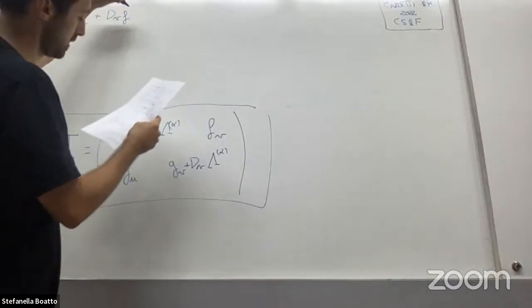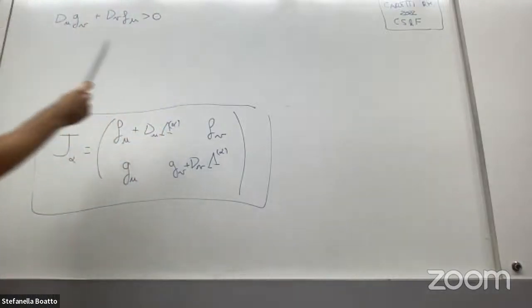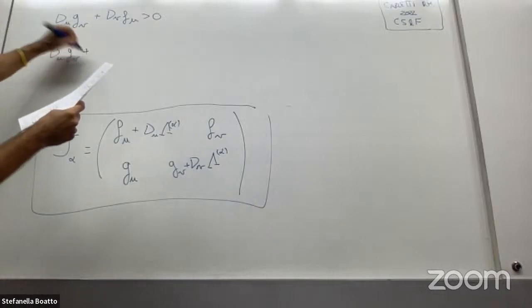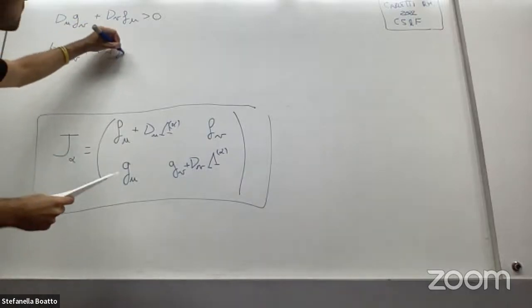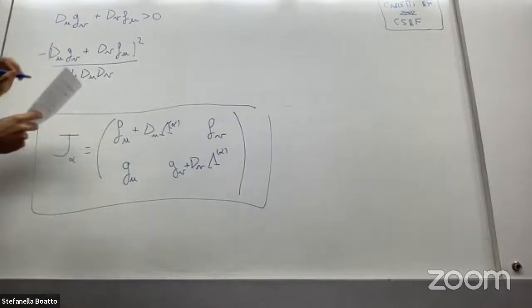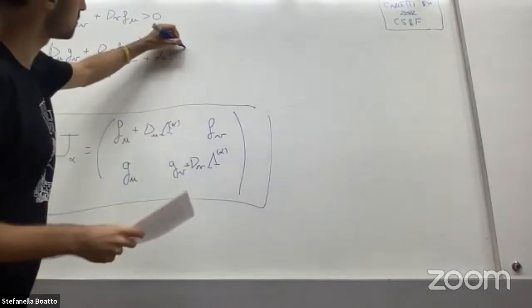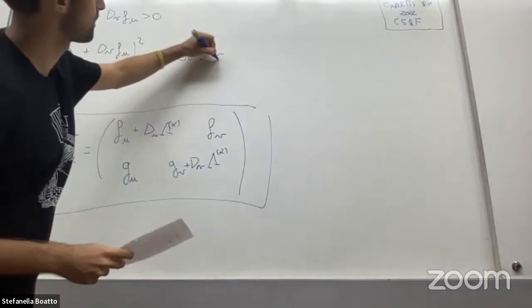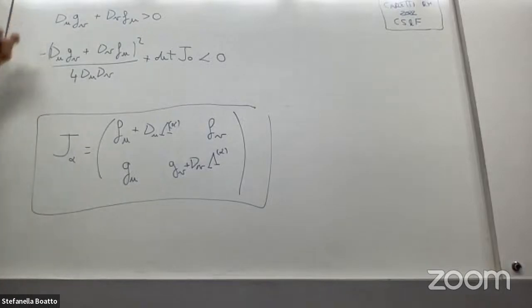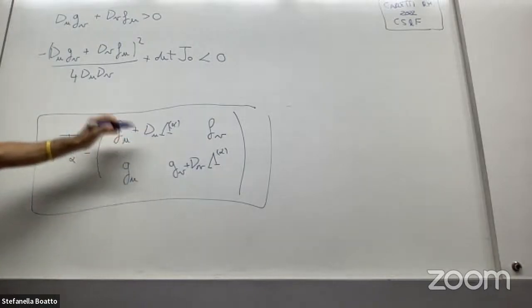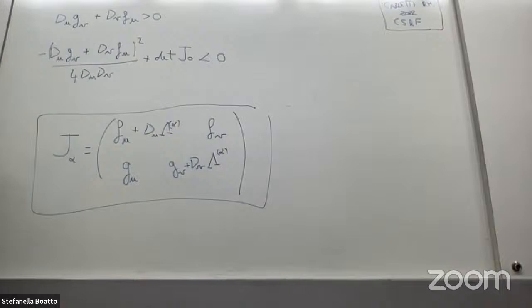D_v f_u, and then the other one that was a bit less elegant, let's say, plus d_v f_u squared for d_u d_v, plus the determinant of J0, where J0 is the matrix without the lambdas, less than 0. So these are the same as on continuous support, and you see that again we mix the parameters of the model and the diffusion. We don't see the spectrum.